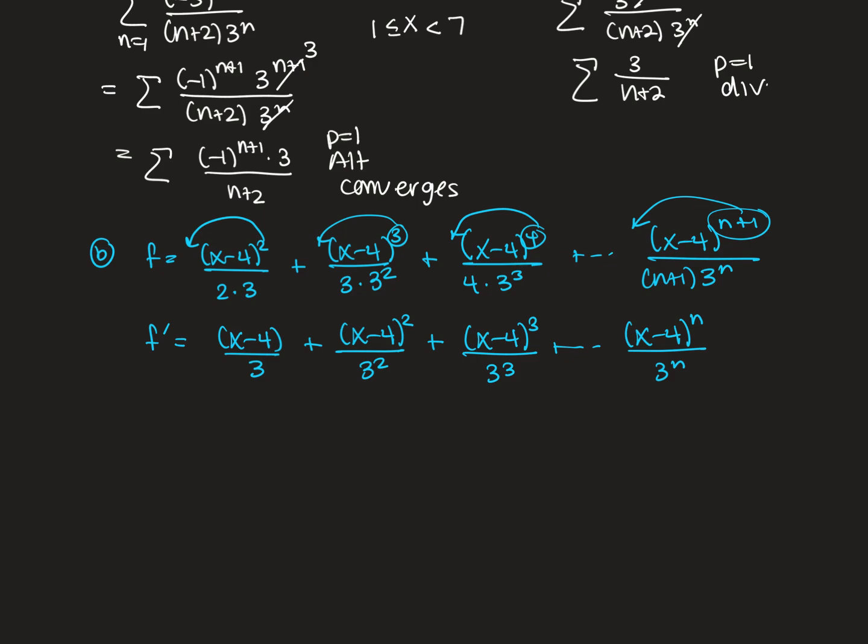And again, look for consistencies. I've got the first power, the second power, the third power. So first power, second power, third power, fourth power. If this is the first, we have 3 to the first. The second, 3 to the second. So it looks very consistent all the way through.